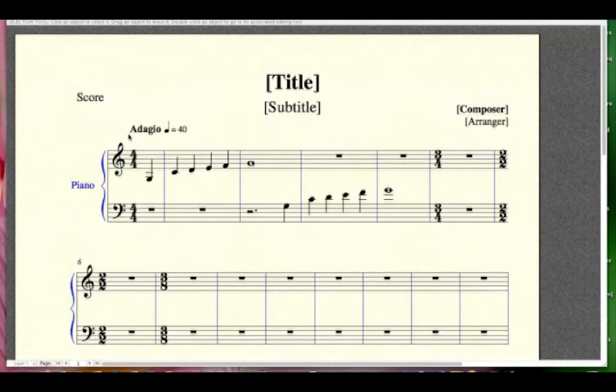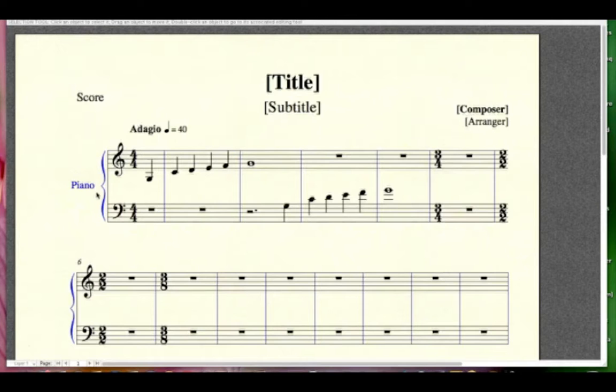Most of these words would most likely be in Italian, but other languages like German, Spanish, French are common too. This is why having a dictionary would be a good idea. There will also be other composers' indications above the staff and sometimes below. The metronome marking is a more specific tempo marking. This is the number that you would actually put into the metronome, and each click would be a quarter note of time, which I will explain later.